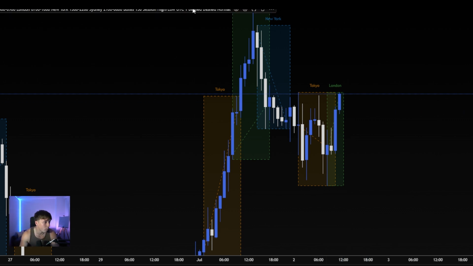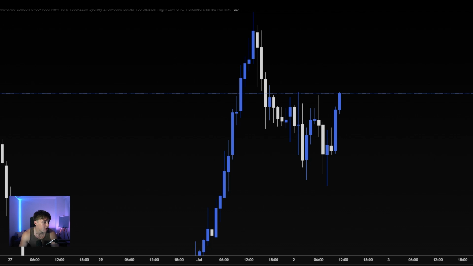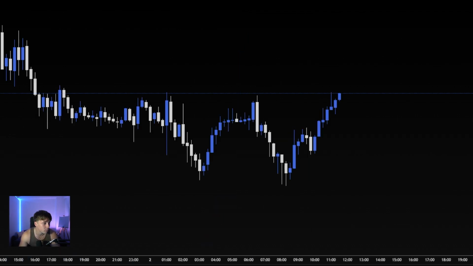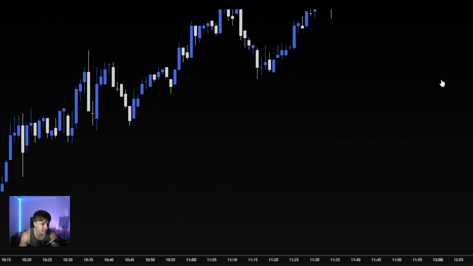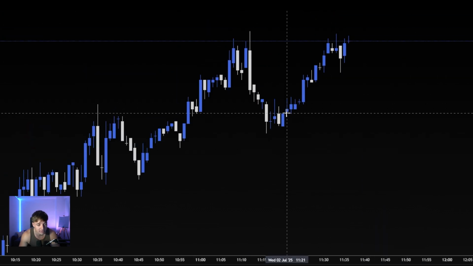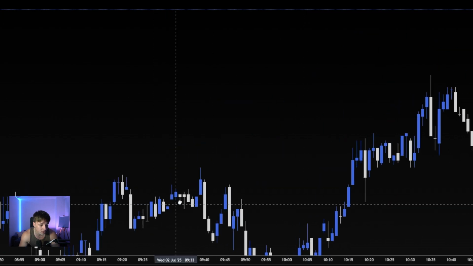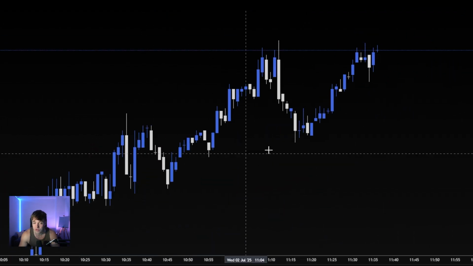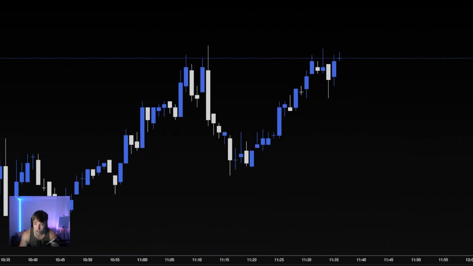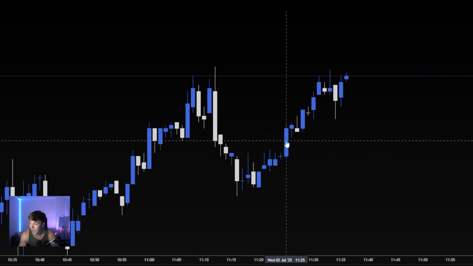But that is one way that we can essentially identify volume. And secondly, just by using your eyes, looking at the chart and seeing whether it's moving aggressively or not is a very, very easy way. Now, when you have something like this where we begin to consolidate, the candles become very small and there's no real movement in the markets, that is a very, very good sign to tell you, okay, there's not much volume. We should probably be looking to stay out of the market.